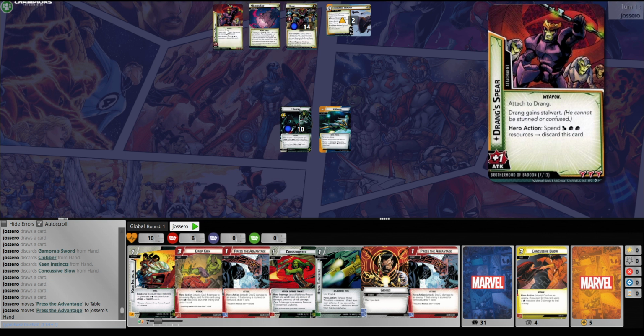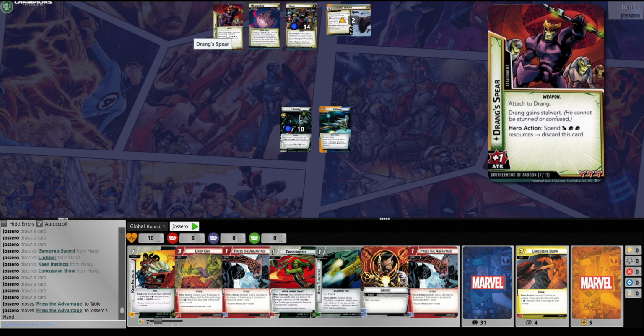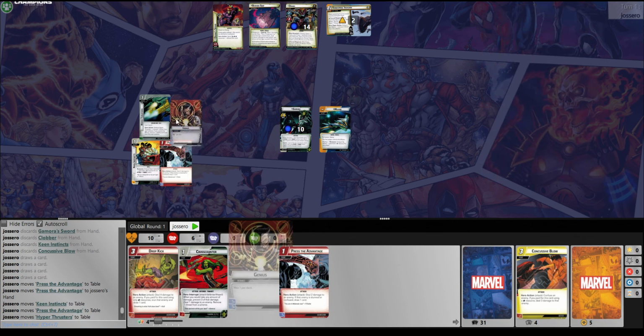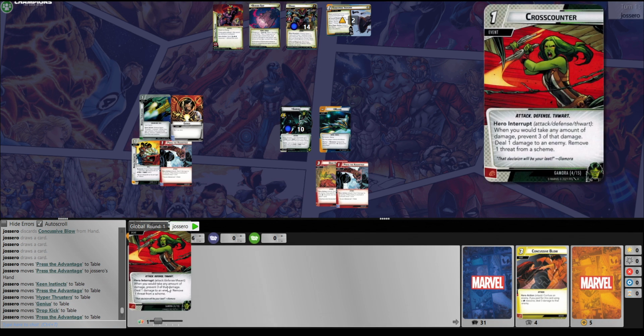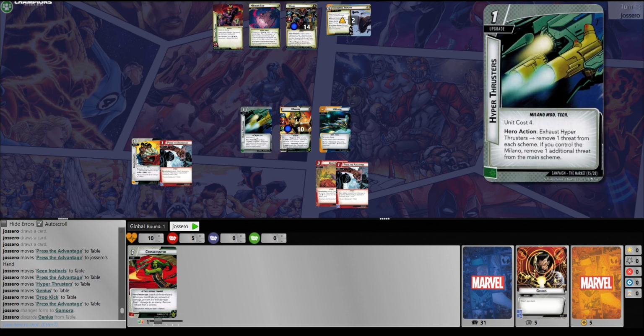Okay, so we're going to not bother with drop kick this turn. So do we bother to get rid of this? Probably. So Keen Instincts, hyper thrusters with a wasted double. And then the other 3 cards to get rid of this. We can hold Crosscounter, which is good because we don't have an ally anyway. Yeah, sure.